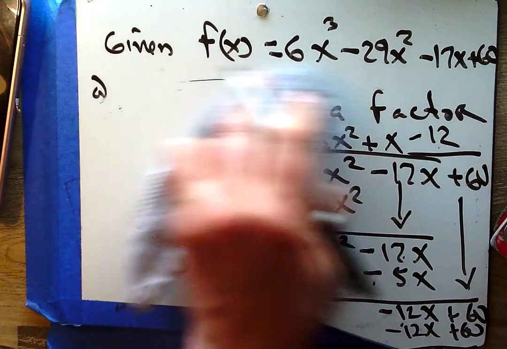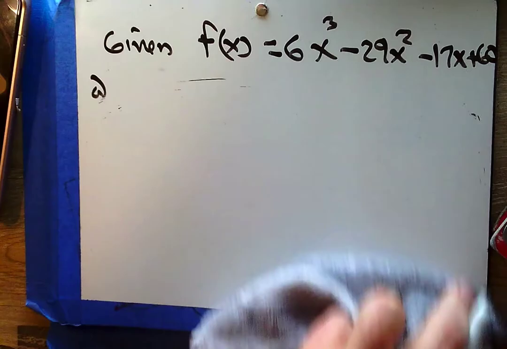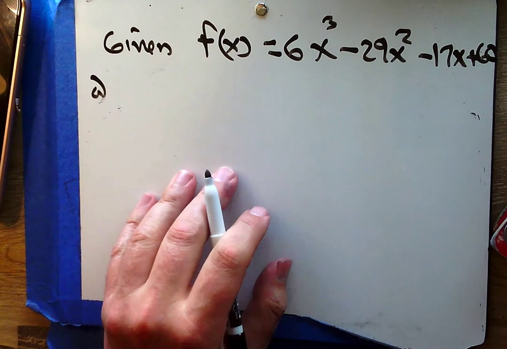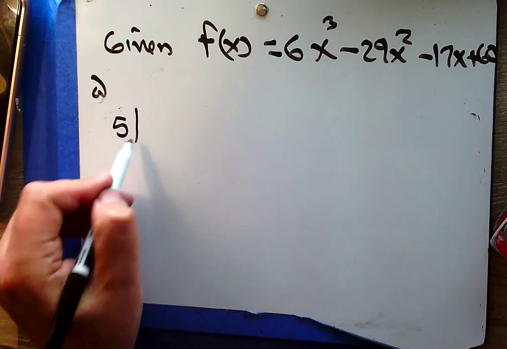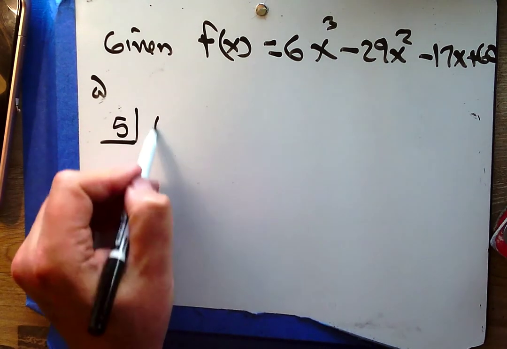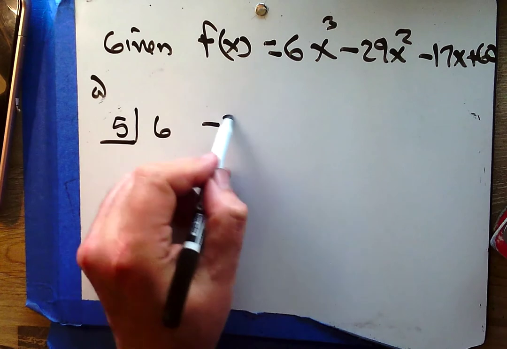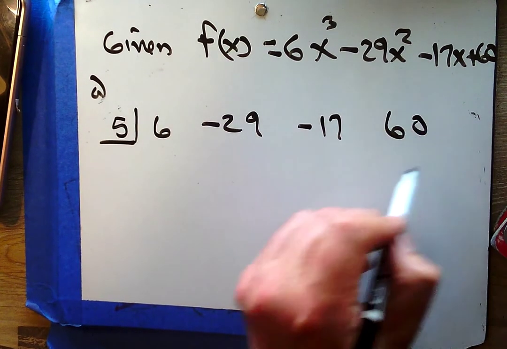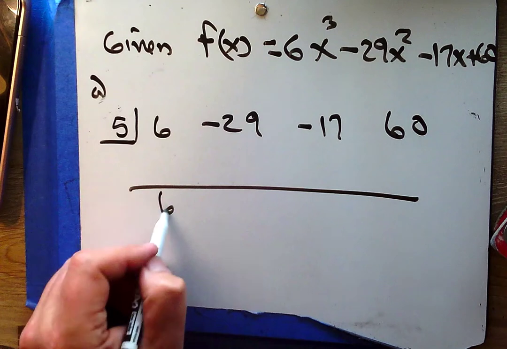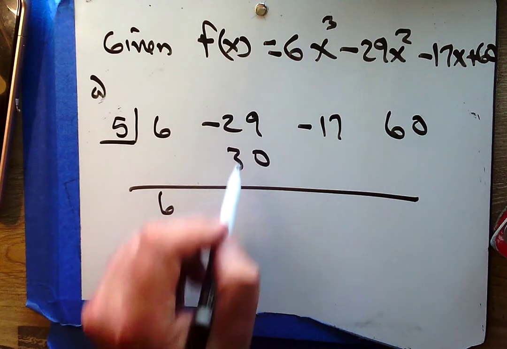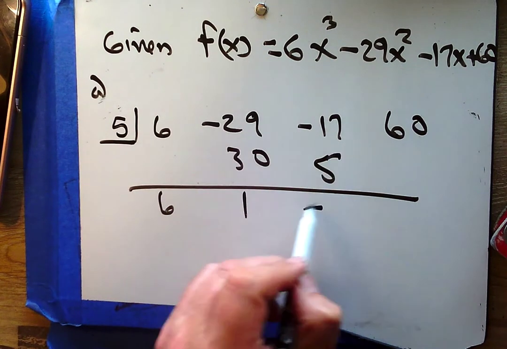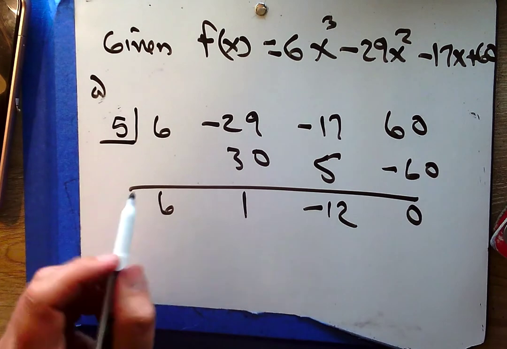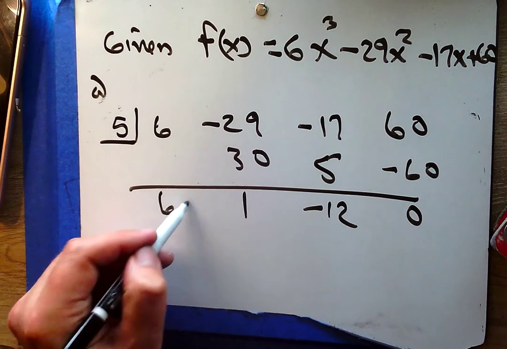Okay, now part B is find the complete linear factorization of this polynomial. Well, luckily we know that 5 is, in fact, one of the x-intercepts. And if I only knew about long division, I'd be very sad right now because I'd have to do all that long division over because I erased it. But here I'm going pretty quick, and I get 0. So this was third degree, this must be second degree.